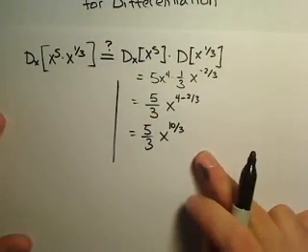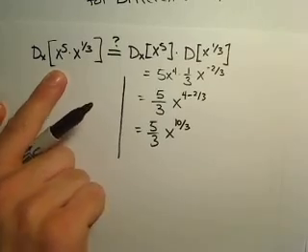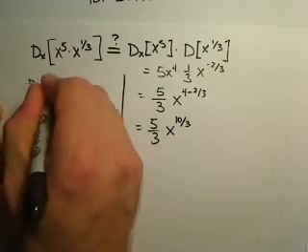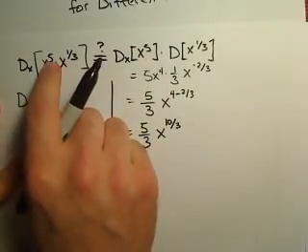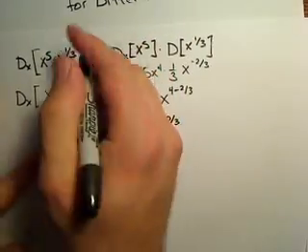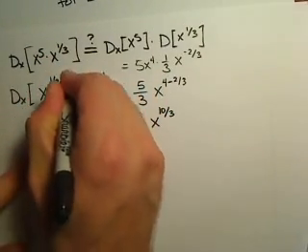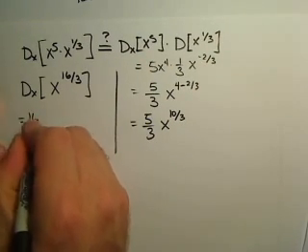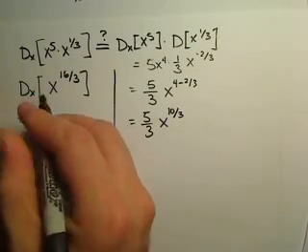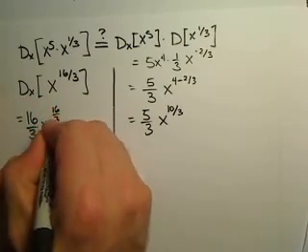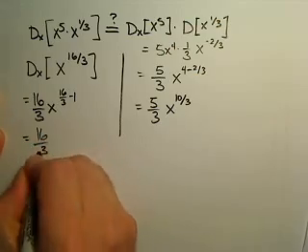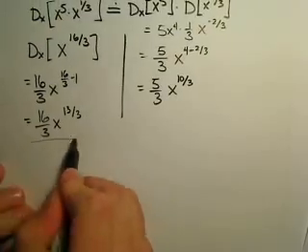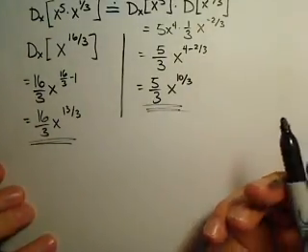Well, that's the left-hand side. Sorry, the right-hand side. This here, we could have gone about this a different way. We could have just taken the x to the 5th times x to the 1/3, and now we're taking a look at x to the 15/3 plus 1/3, so that's 16/3. Okay, well then that's going to be 16/3 x to the 16/3 minus 1, by power rule, so that's 13/3. Well, as long as you think that this is equal to this, you're fine, but I don't think anyone should think that.